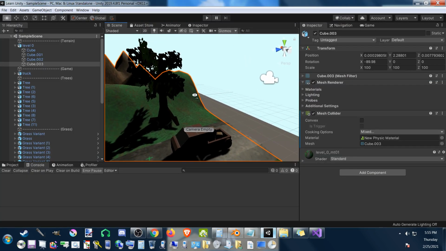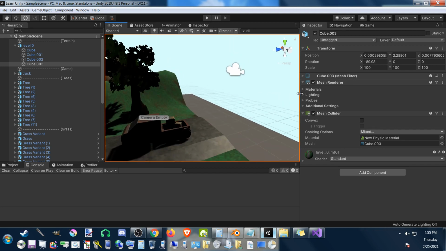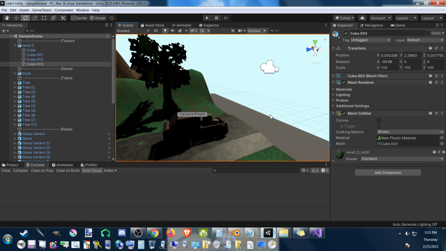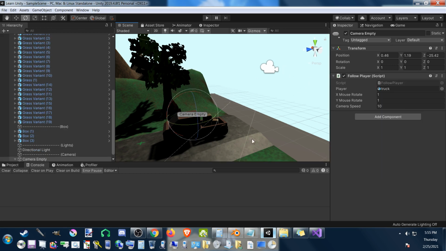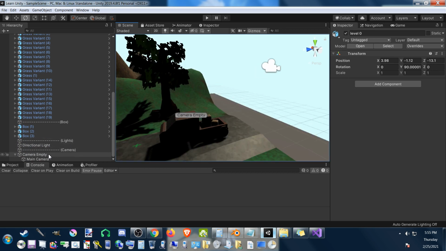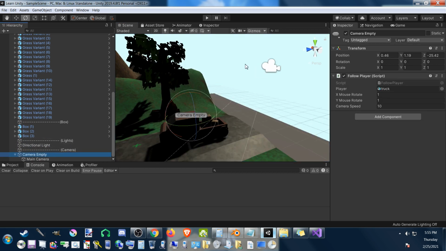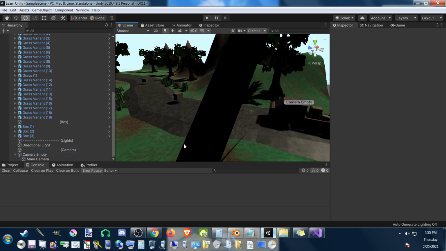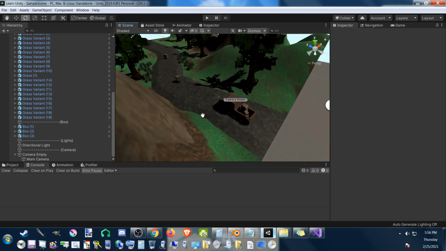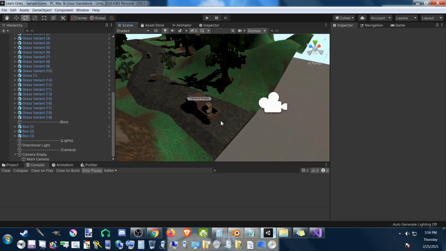So I made progress. Instead of having all the scripts on the camera and the camera referencing the camera empty when it's the child trying to reference the parent, I've screwed all that and I just linked the script to the camera empty, because the camera's already attached to the empty. So whatever the empty does, the camera will follow. I just decided to have the camera empty follow the truck, and the camera will follow behind. And anytime the camera empty turns, the camera also moves.